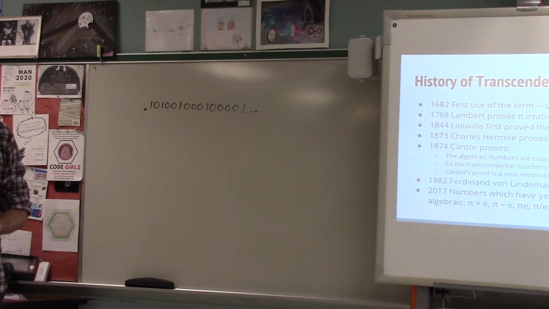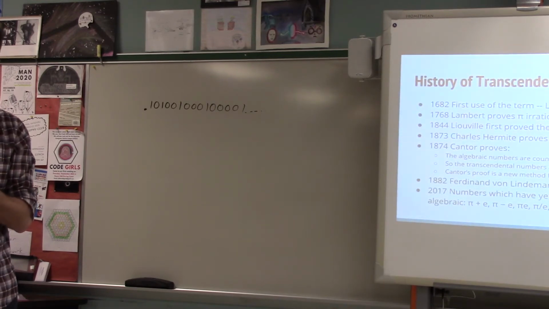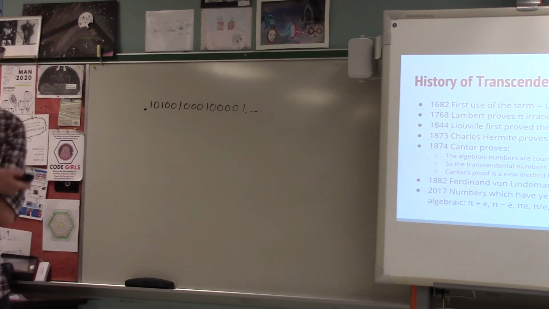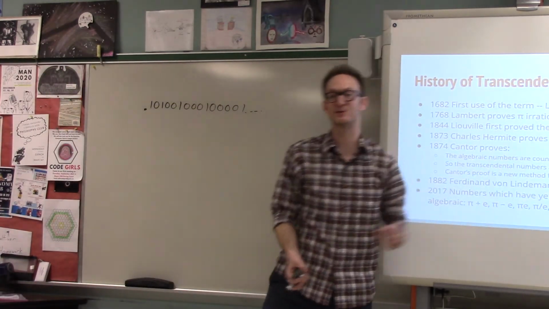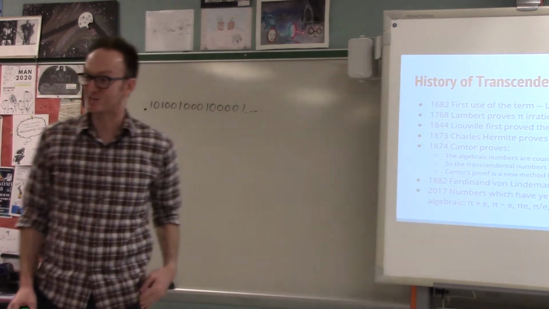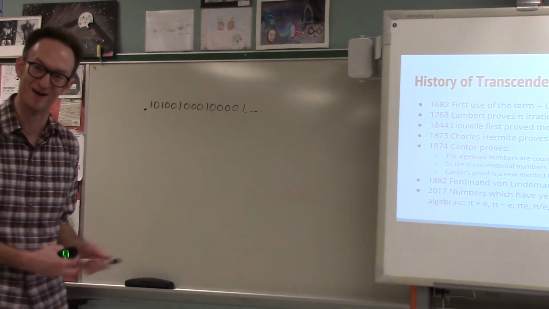That instead, he writes his paper in 1874, and he titled it something like, An Algorithm to Produce Transcendental Numbers. And what he actually proves in his paper is that the algebraic numbers are countable, which I'm going to show you in a minute. Since the algebraic numbers are countable, in a footnote, he proves that the real numbers are uncountable. And he just hopes no one will get too mad at him.